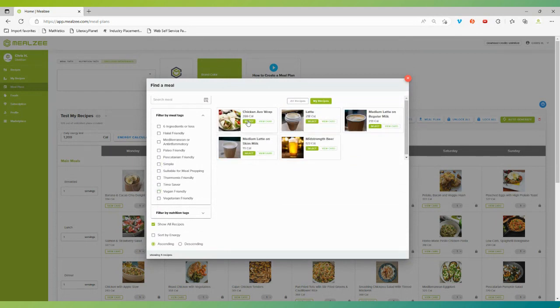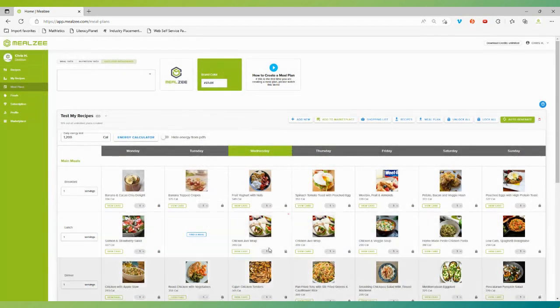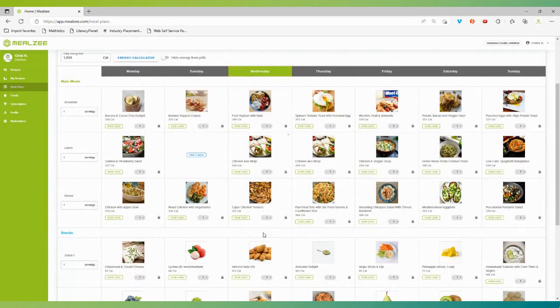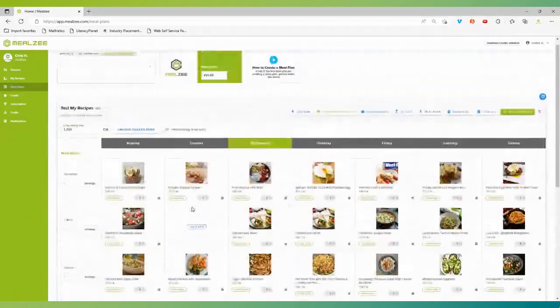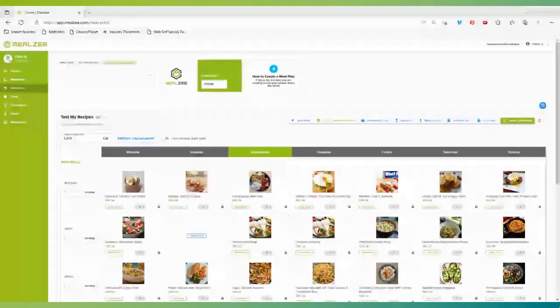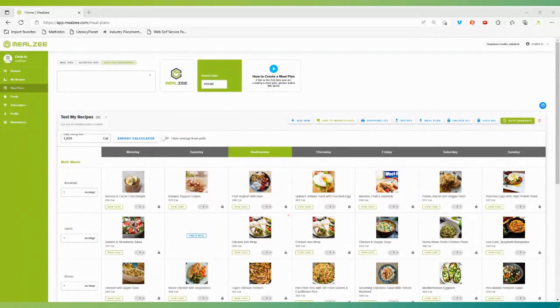And then when you're happy with it, you just hit select, and that adds it, and it adds everything to the shopping list. Obviously, beer won't go to the shopping list. We've kept that off. You just have to remember to buy that yourself. But everything else will add to the shopping list for you to make sure you've got all the ingredients for those recipes as well. And then you're good to go. So that is the My Recipes tab. So hopefully that will be a big feature for everyone.